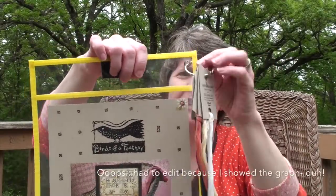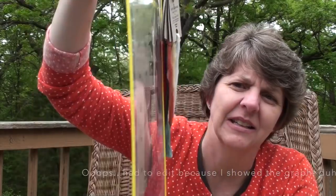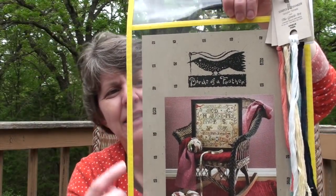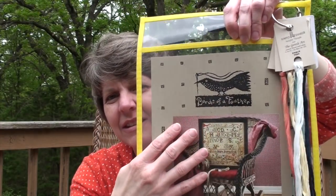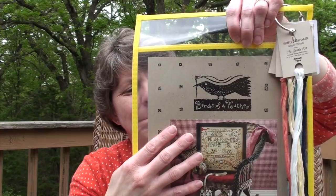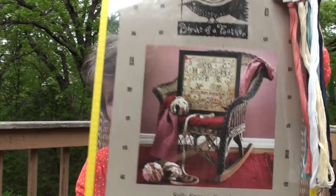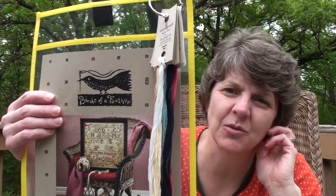I really like it. Someone else sent me a comment saying that they like to mark where they left off on their chart, because you can use dry erase markers on this. This one's not very big, so it's pretty easy to tell where I left off. I don't usually do that, but someone else thought it was really nice.